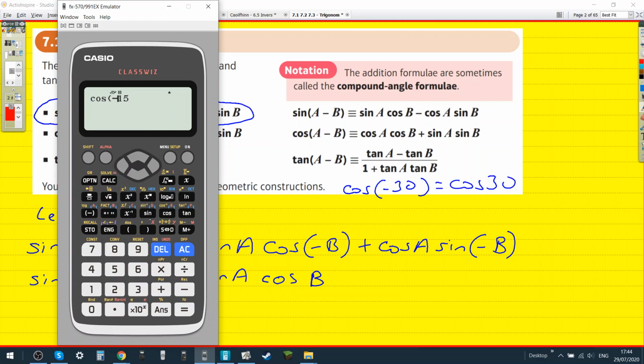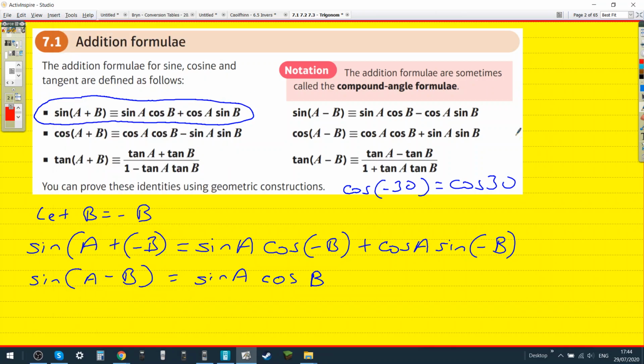It is the same thing. It is symmetrical about the origin. So you have your cos graph like that, and it's symmetrical. So that there is just the negative. The negative version gives you the same y. Sine minus b. Any idea what that's the same as? It is the same as minus sine b.